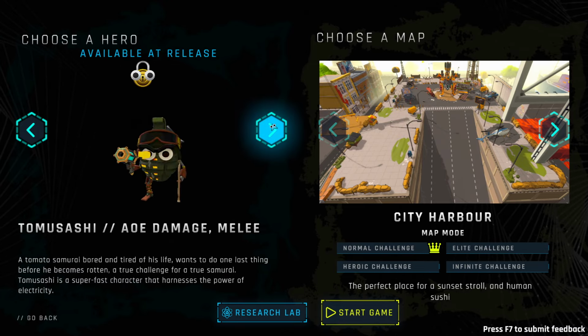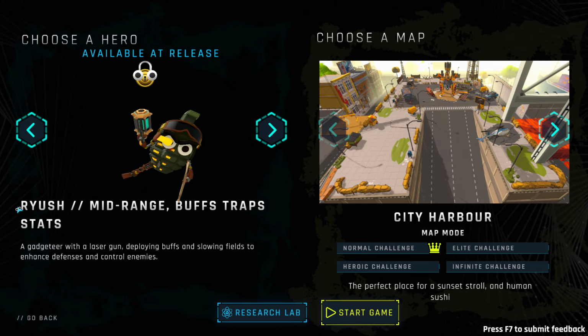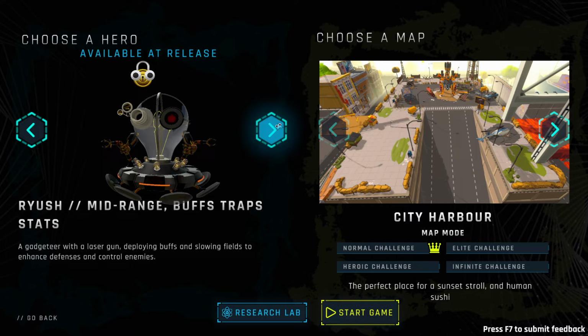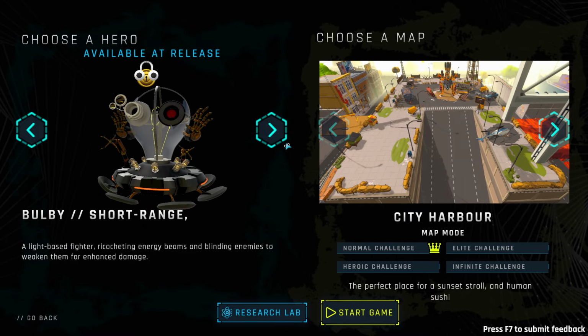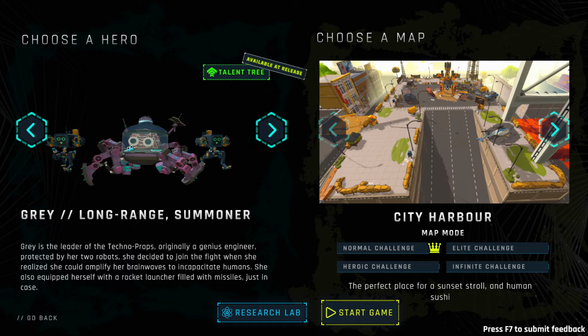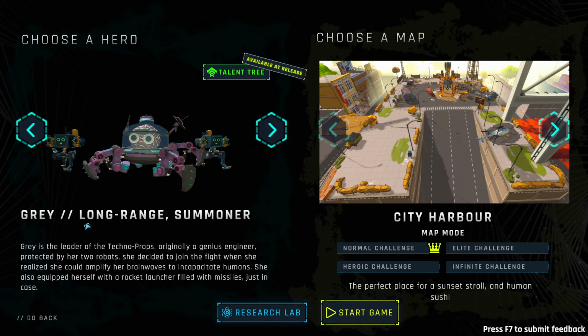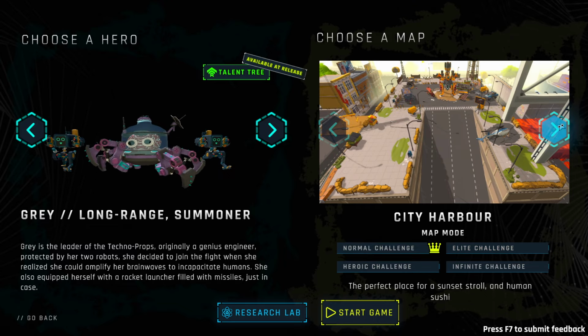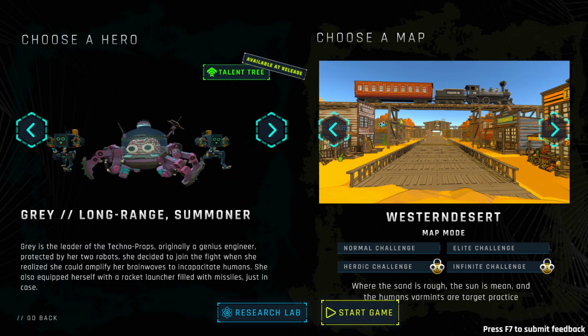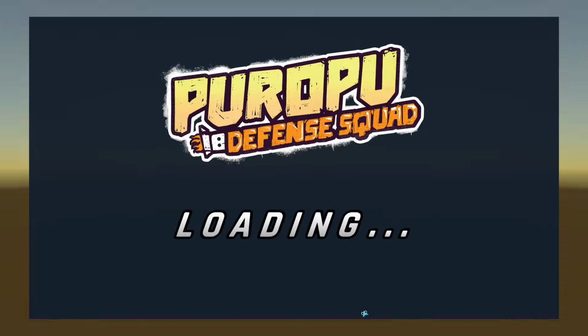How many characters are there? I like the one leg. It makes me think of a pirate. I like all of these. Okay, we're going with this one. It looks like it puts out little bots. A summoner, yeah, long range, gray. Okay, how do I next map? This place, locked and locked. Cool. Start the game.